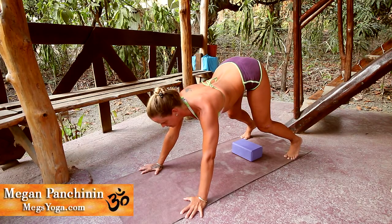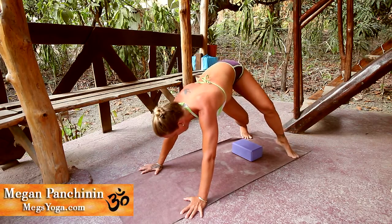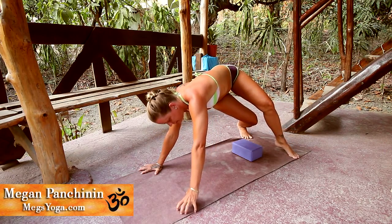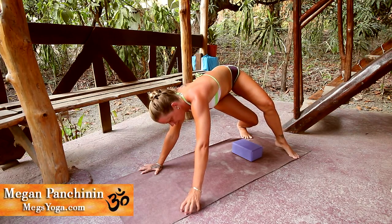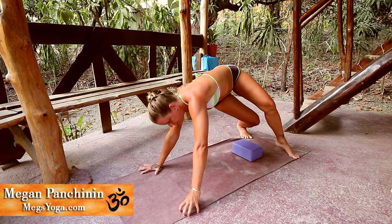I'm now going to come into side cat. Side cat, I'm going to rotate the heels to the right, still keeping the bend to the knee. I dome the left hand. So there's very little weight even here. It's just a doming action. So again, it's not hyperextended. Doming, so the tips of the fingers pressing down to the floor.